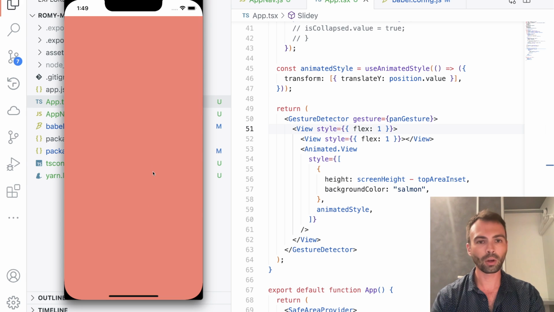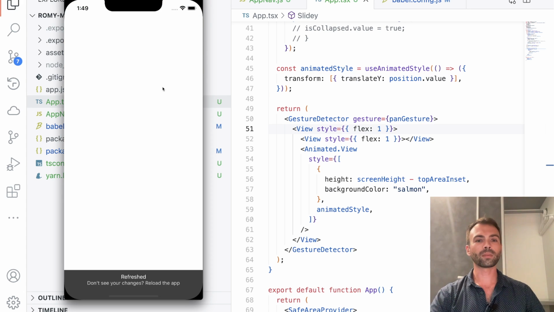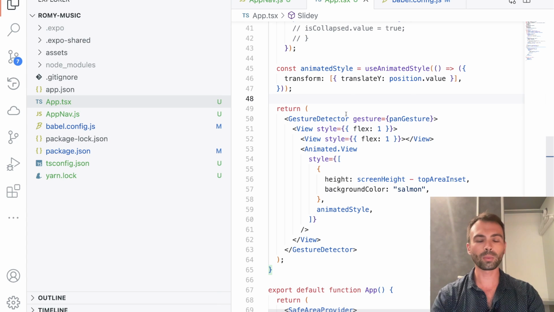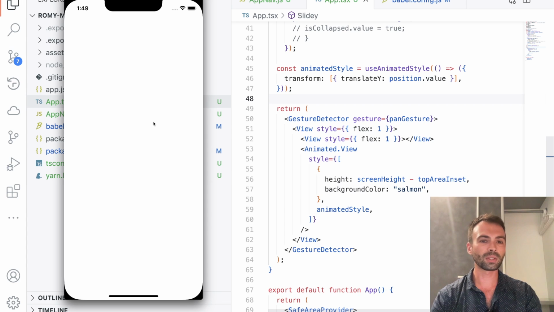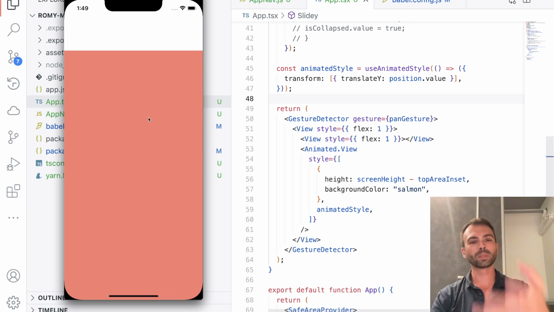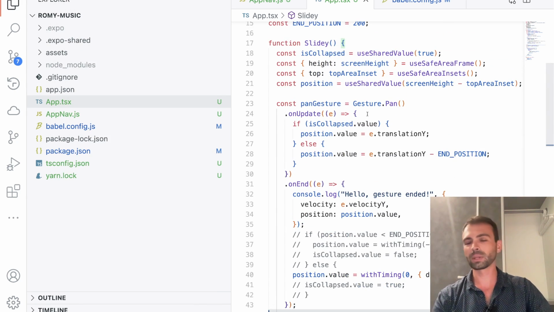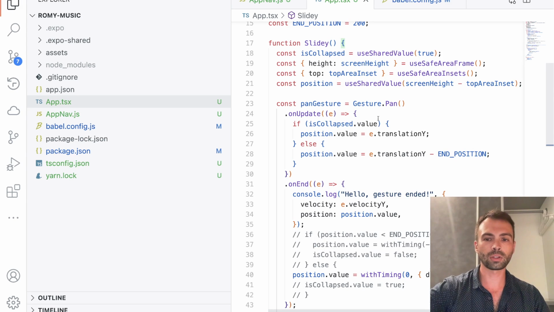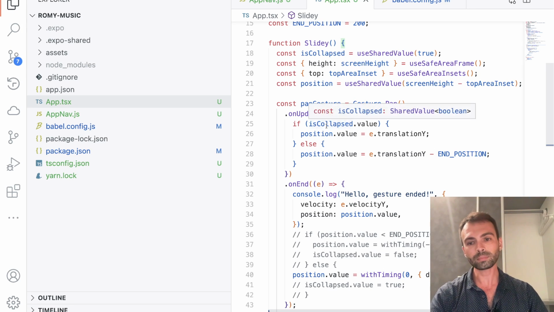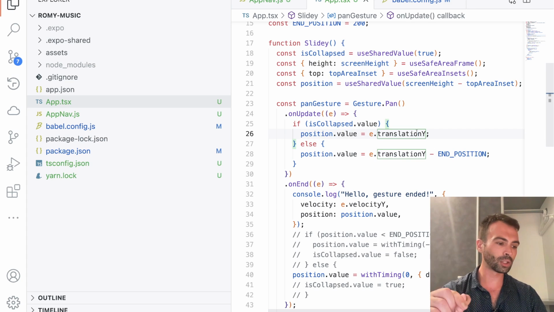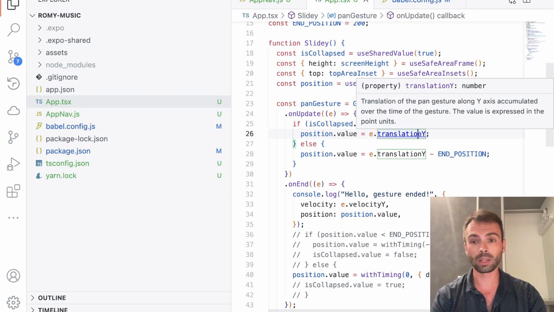So when I start off, the position puts it entirely off screen. But then as soon as I start touching, it jumps up to this location. And that makes perfect sense. I really love this new API that React Native Gesture Handler is giving us because it's so much easier to understand what's going on in its own head. Because we're basically setting it to be the translation Y. And at the beginning of the gesture, the translation Y is basically 0. It's very low.